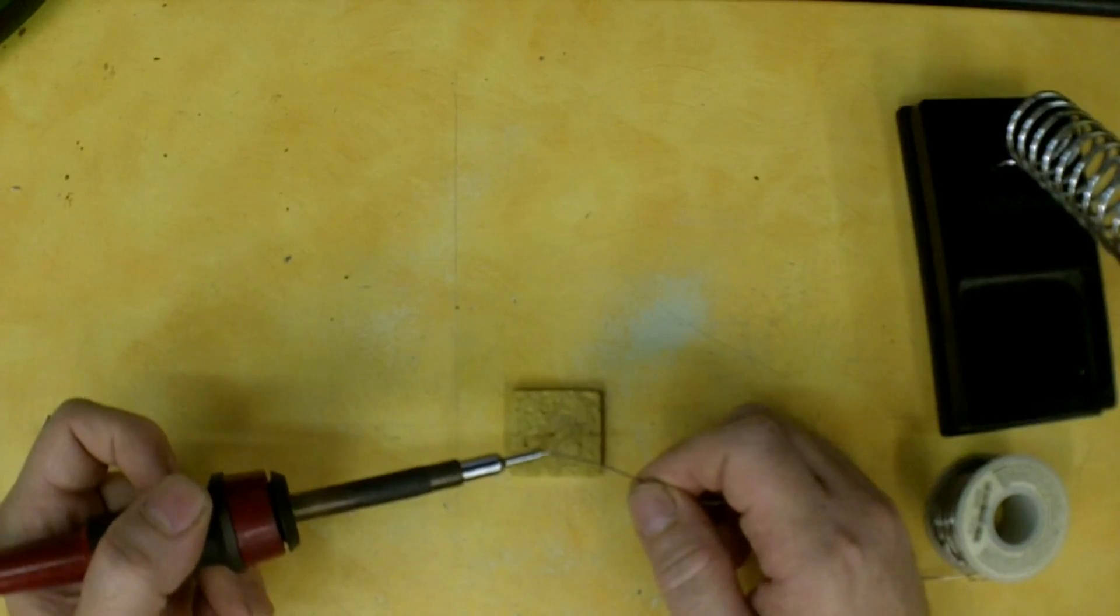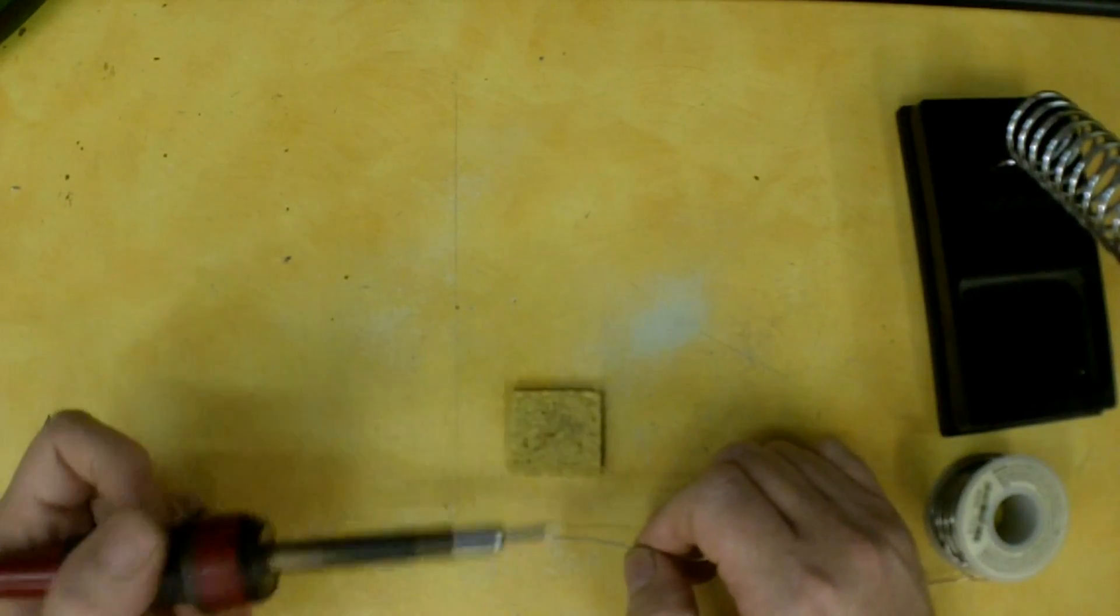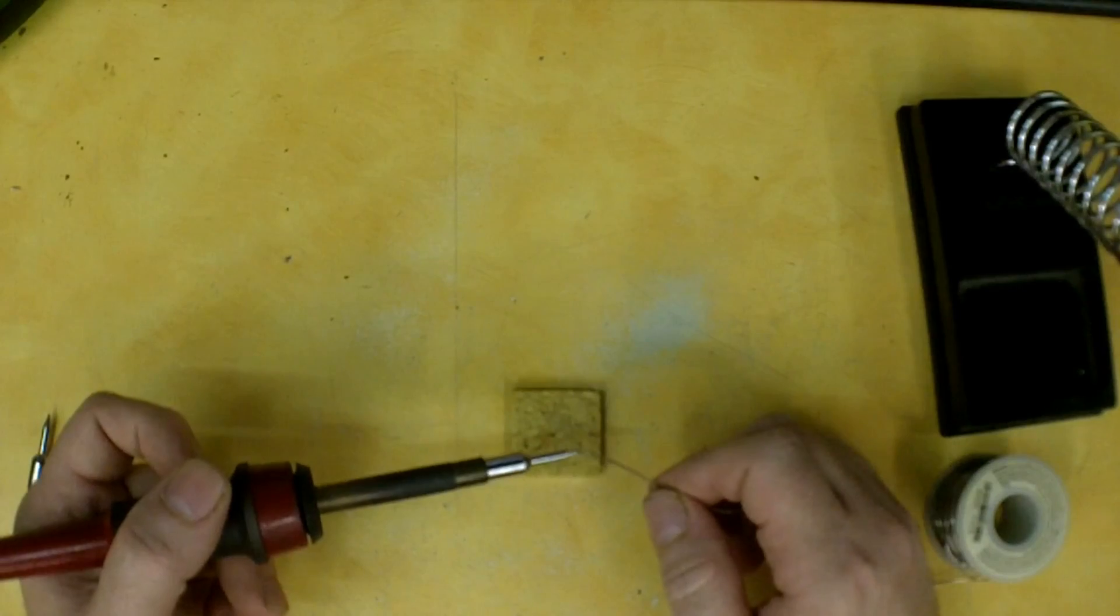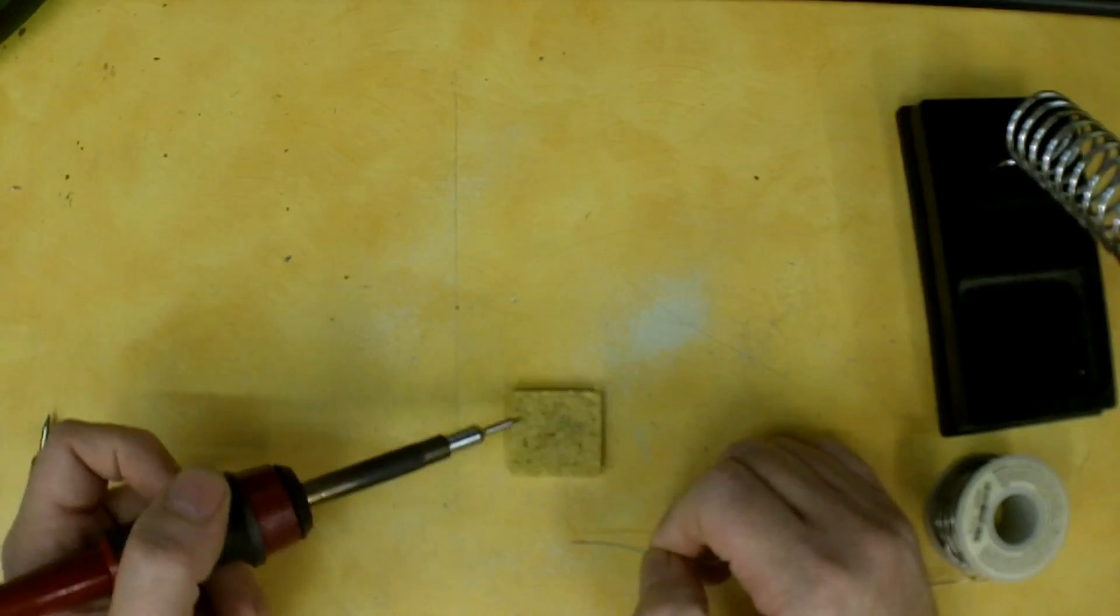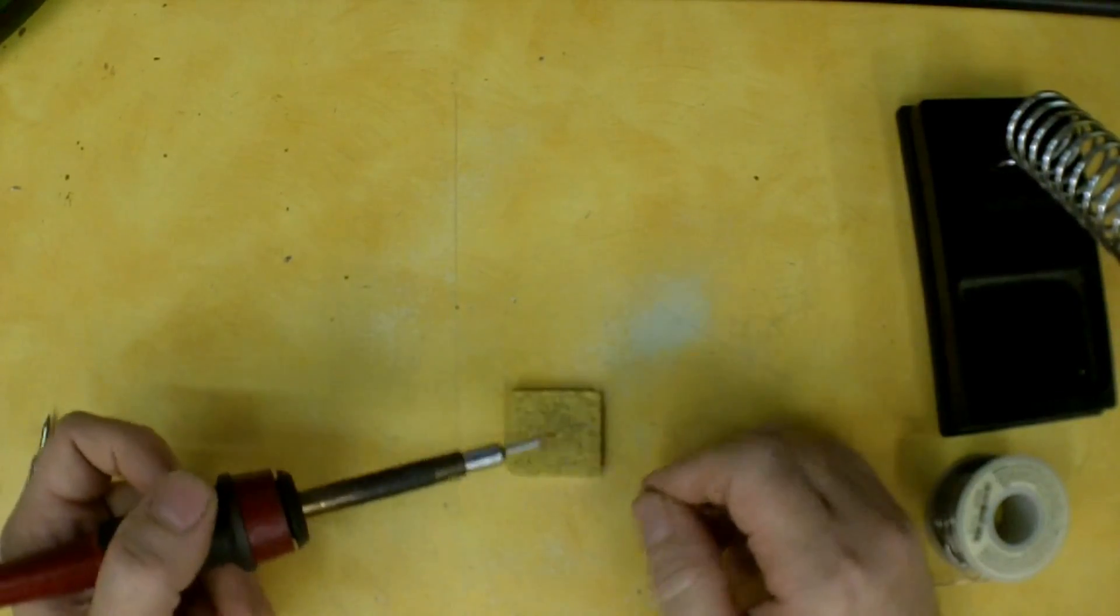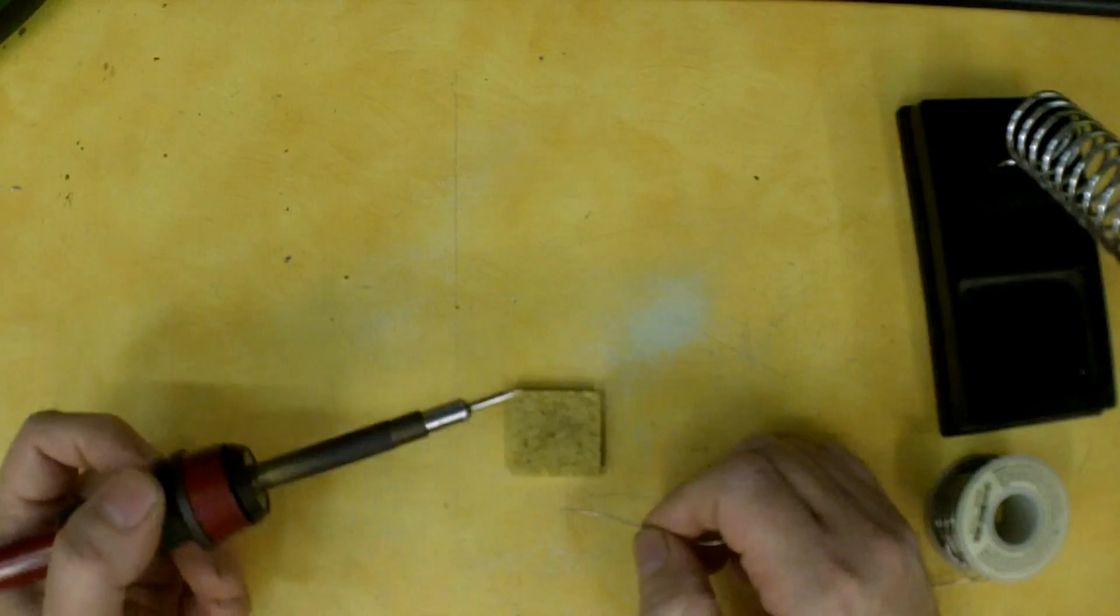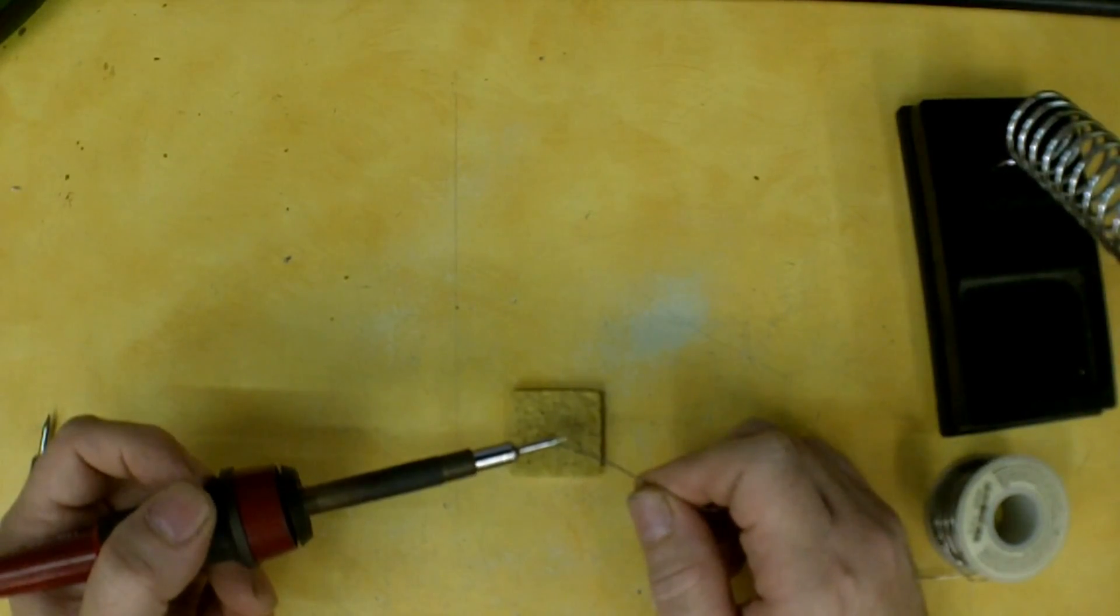I'm trying to do this in real time here so you can see how to do it. I'm just testing it until the solder starts to melt. But when it does start melting, I will coat the tip with solder, clean it off with this damp sponge, and I'll do that two or three times to get it seasoned to where it will actually keep the solder on it.